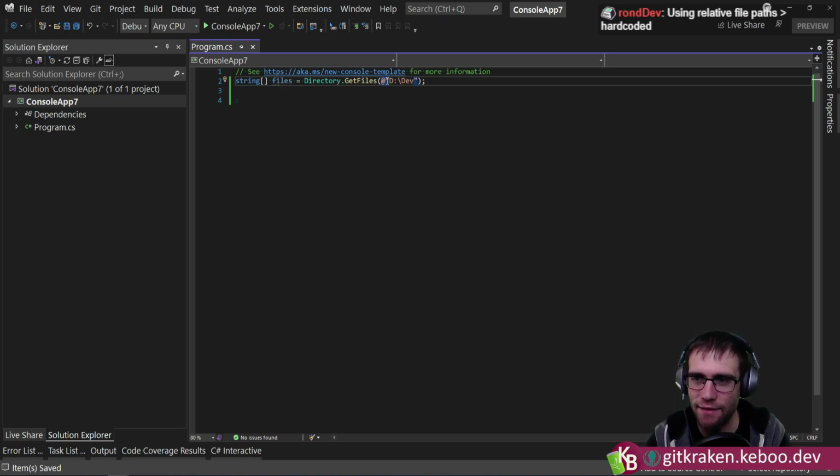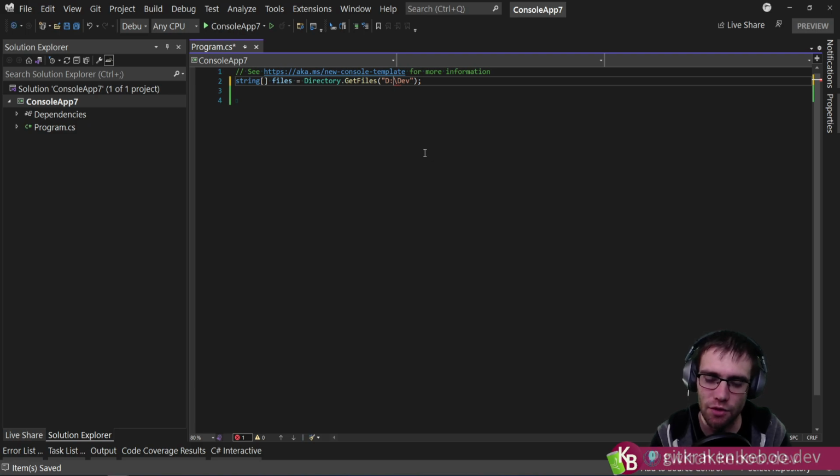Worth noting, the @ symbol at the beginning isn't strictly necessary. It's only there because without it, the backslash inside of a string is the escape character. And so you end up needing to do double backslash inside of quotes to get a single slash. And so oftentimes when working with files and file paths, it's much easier to just put an @ at the beginning, which tells the C# compiler, don't do fancy stuff with my backslashes. Literally treat a backslash character as a backslash character.